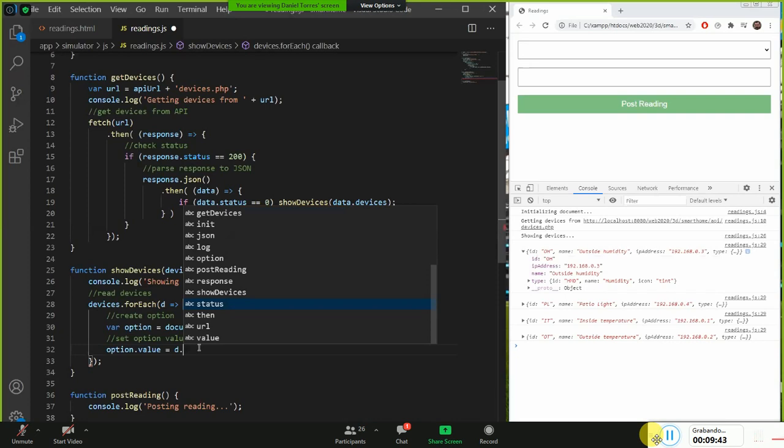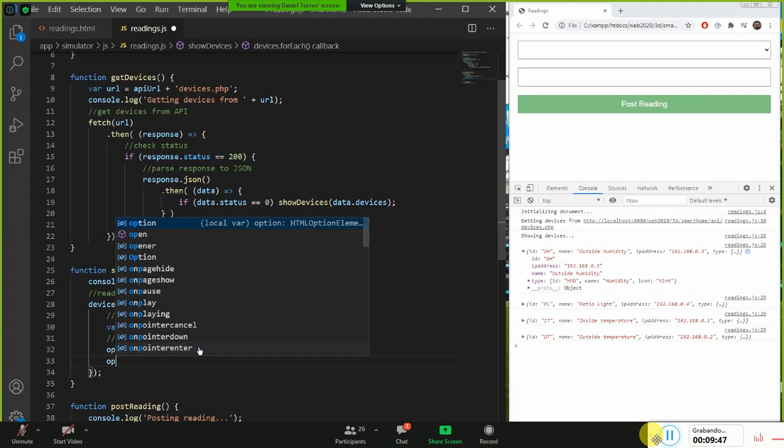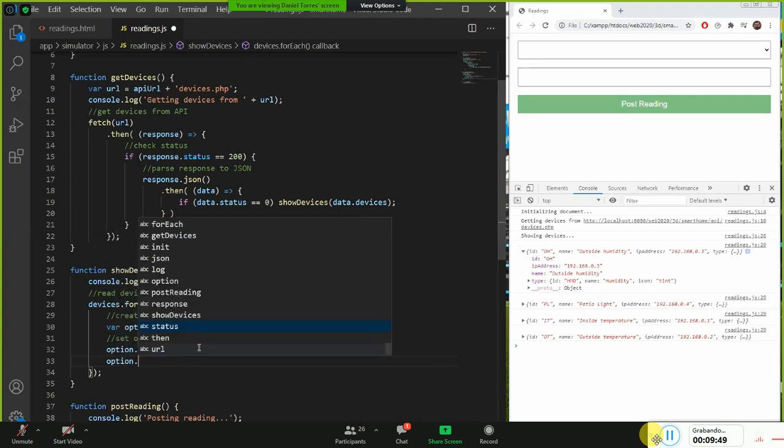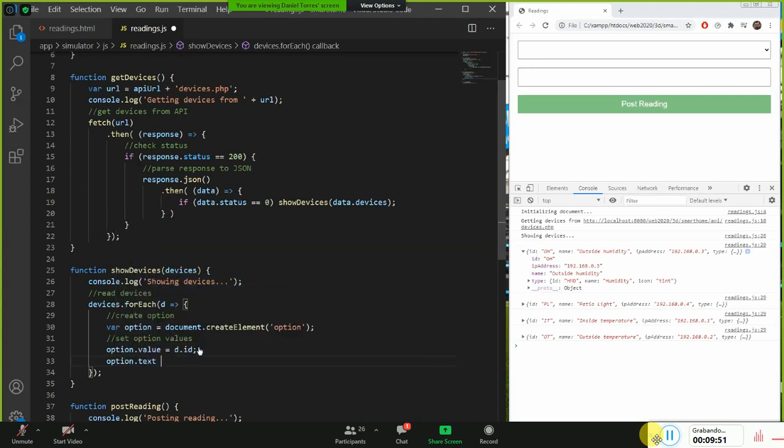d.id. And the other thing that I need to set is the option.text, which is what is going to show. And that one's going to be d dot what? What should I put there? Nobody?